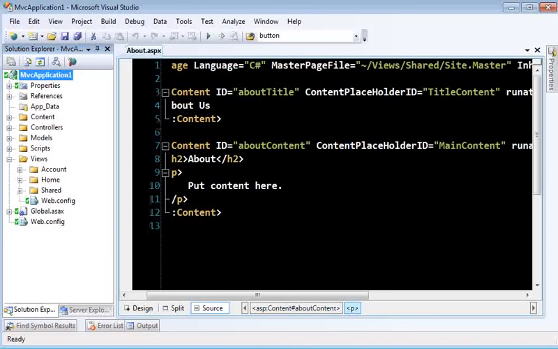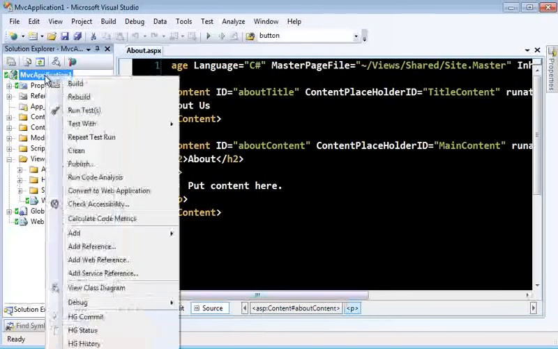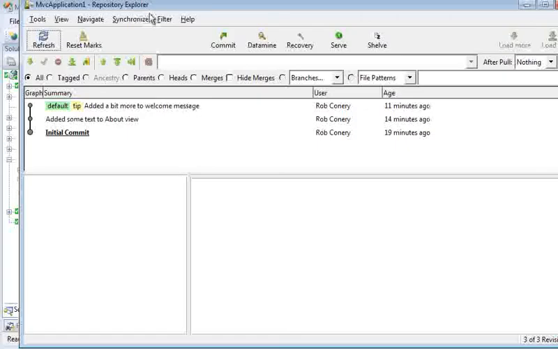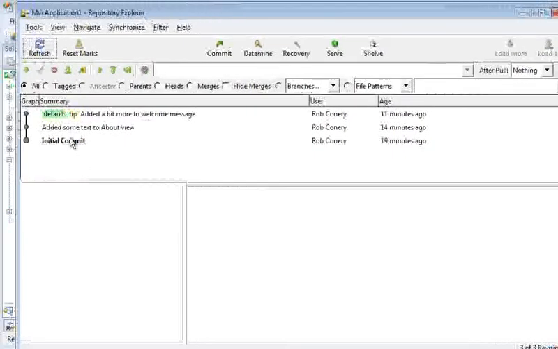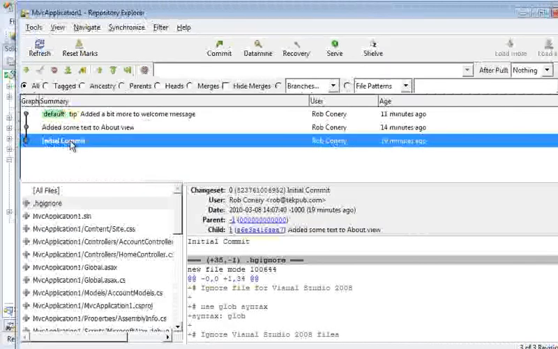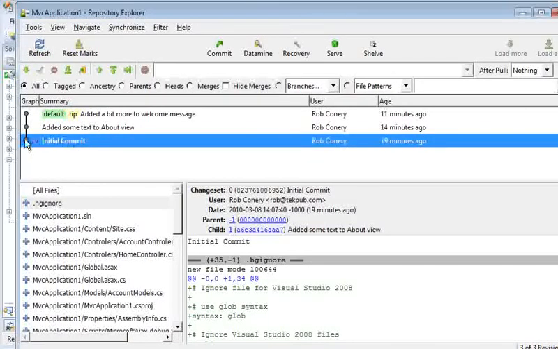So I'm going to show you that workflow right now. And what I'm going to do is really quickly bring up the history window one more time. And so we're going to take a look at that and throw some syntax at you, some vernacular if you will. Right now our head, you can think of it like a tape recorder head, is right on our initial commit. You can tell once again because it's bolded and you can see it's sort of an enlarged little dot there.